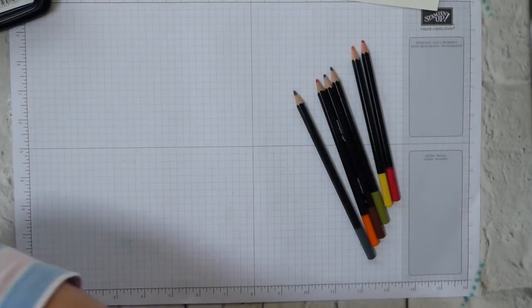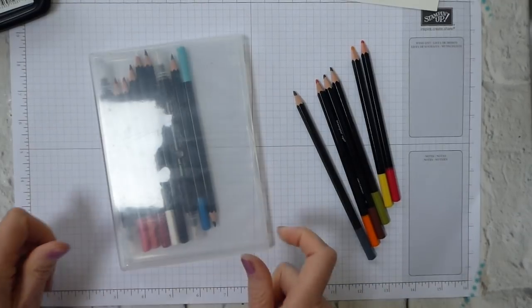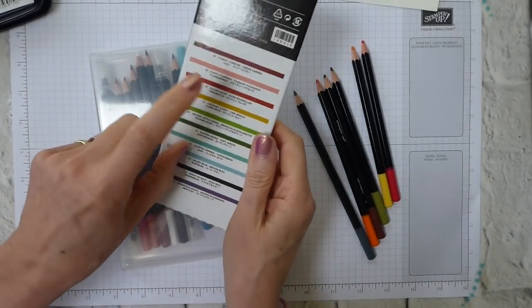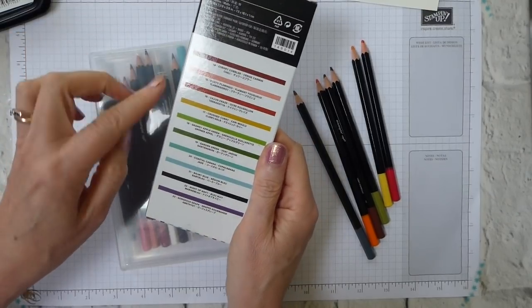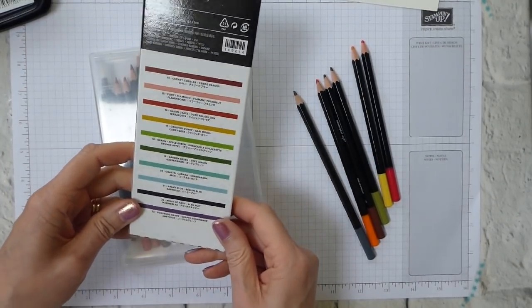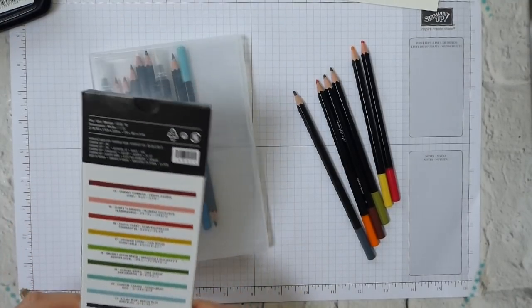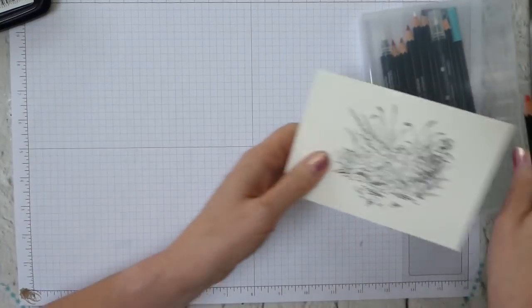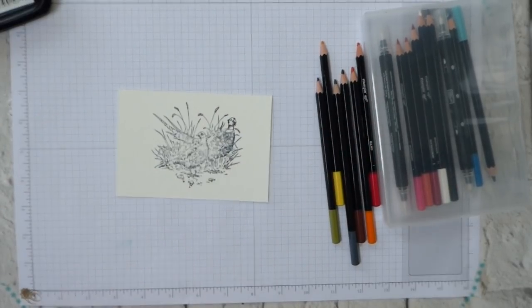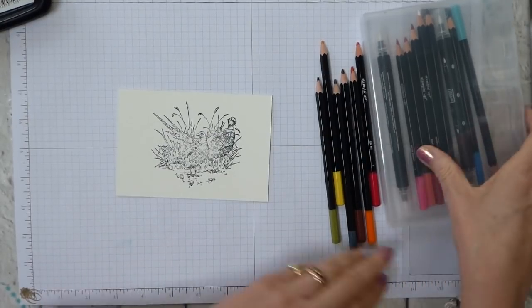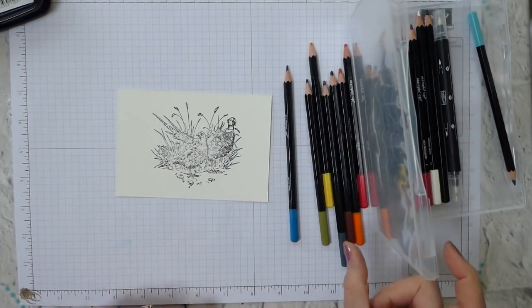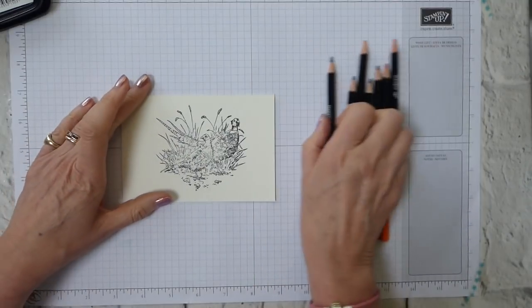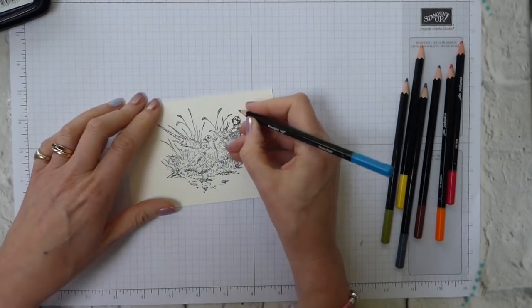Let's just tuck my paper down again because it's come up. There we go. I just have it stuck down with a bit of washi tape. Just helps keep body and soul together. Right. Okay. So I'm going to use watercolor pencils. If you were lucky enough to get the ones that came out in August, which are the assortment two, you will also have Cajun craze and cherry cobbler in here. Crushed curry would be a useful color for this and possibly garden green, but they aren't available anymore. So I'm not going to use them because for anybody else, they don't have them to use. So always useful to have the picture you're following. So I need that out and that I think is all I need. Yes. Right.